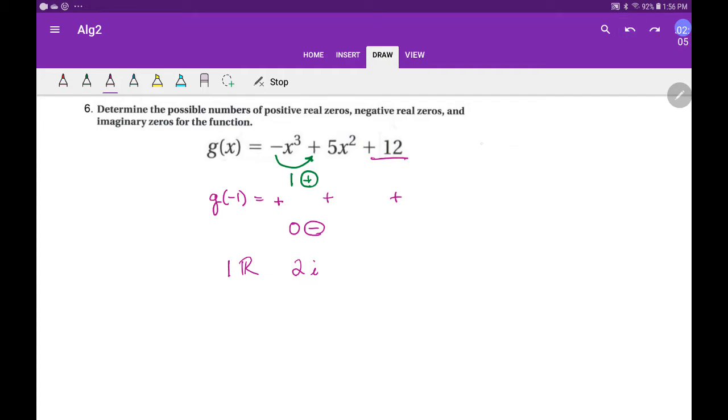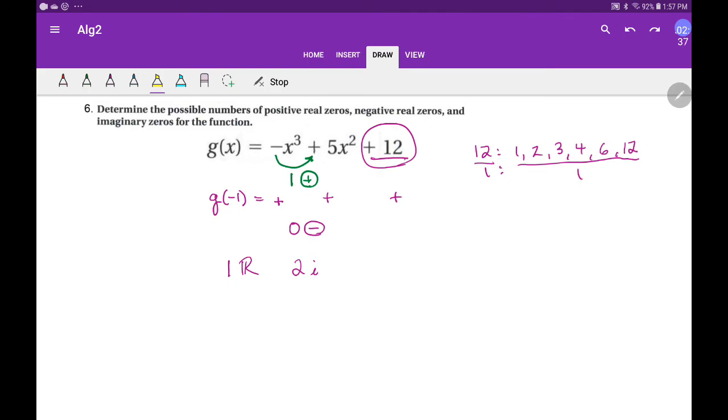Let's see. So when I do my possibilities here, I'd say 12. Well, that's 1, 2, 3, 4, 6, and 12 over 1, right? So everything over 1. And usually I'd say plus or minus, but this time maybe I won't bother with the minus, because it says there's no chance of any negative roots, okay? I guess one of my imaginary roots will have a negative in it, but there's no negative roots otherwise.